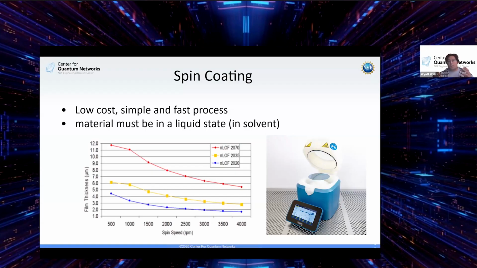Now, usually, if you're using a photoresist that is very ubiquitous around industry and in many universities, like this Enloft 2020 spin curve I have right here, I got this straight from the data sheet, then you should be able to follow the data sheet and say, okay, I'm going to spin it for 2,000 RPM for like 30 seconds or a minute or something like that, and I should get just over 2 micron thick film.